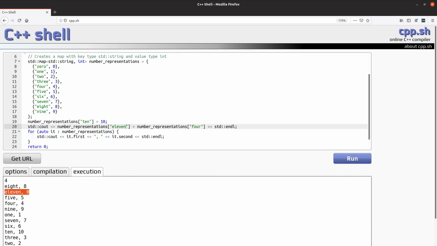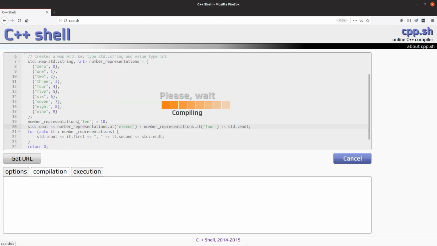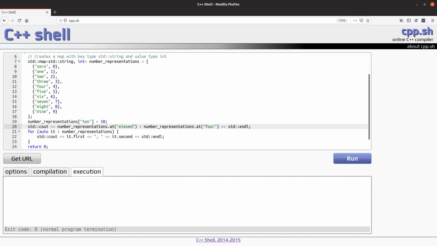If you already know an item is in your map, you can use .at, just like this. If you have an issue where you're trying to access a key that doesn't exist, like with 11 earlier, it will simply crash your program.